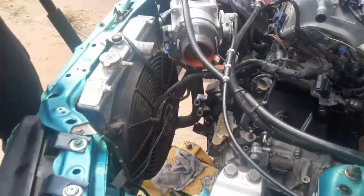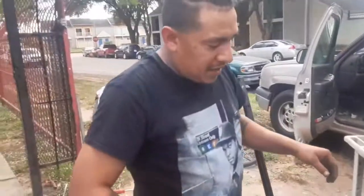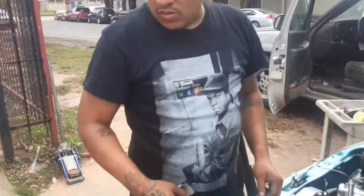We're just going over everything. Motor's finally level. Here's the other piece that broke off.